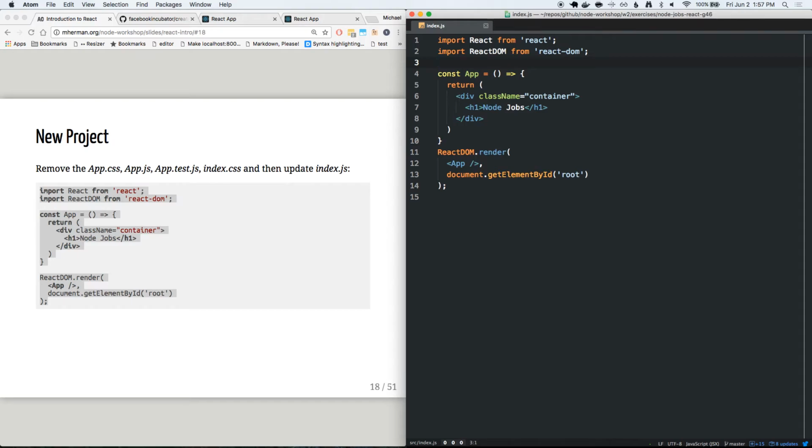And then we're calling a method on React DOM called render, and we're passing in two arguments: our app, and then document.getElementById root. So what's going on in line 5 to line 9? I think somebody said JSX earlier. This is JSX. This is how you write HTML in your JavaScript.